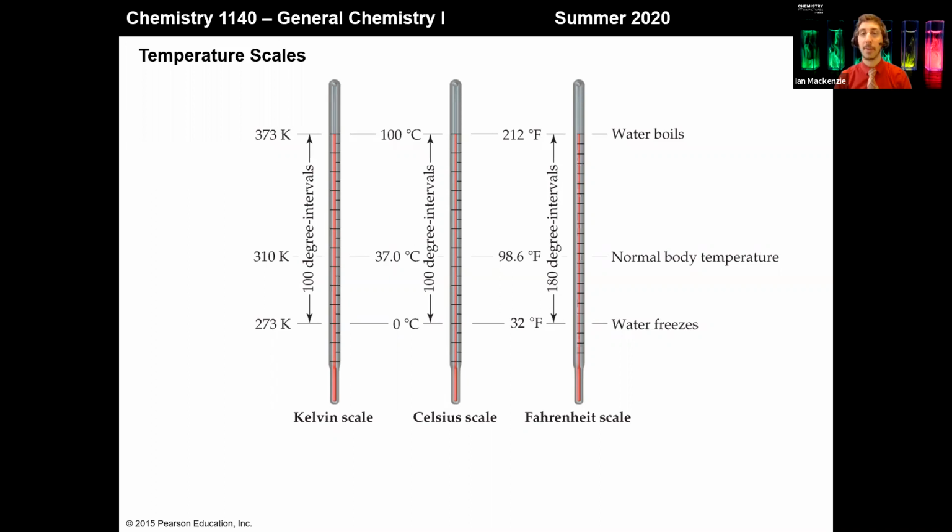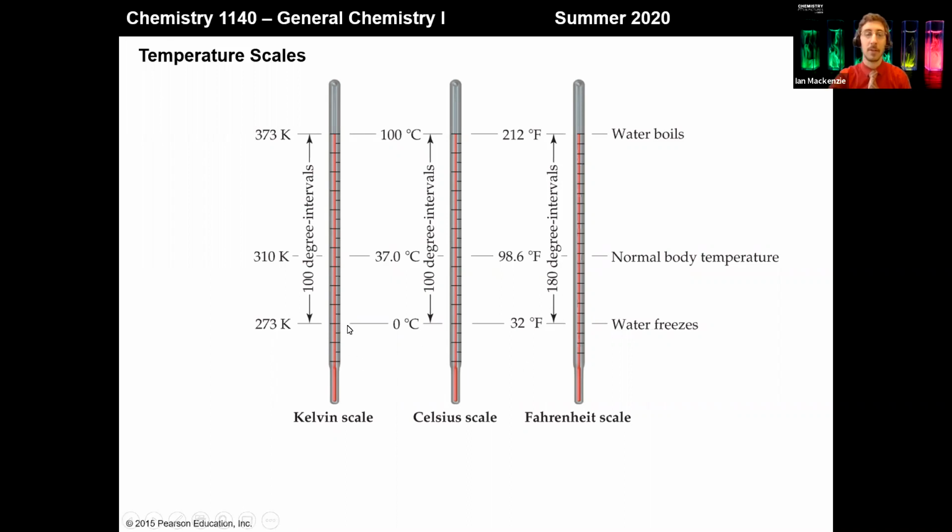It's actually quite common in the winter to have negative temperatures in the Fahrenheit, and certainly any temperature below the freezing point of water in Celsius is negative. But this complicates calculations that would use temperature, because if we suddenly have a negative number, that will throw all of the numbers off. And so what we need is an absolute temperature scale where there is no negative, where 0 is the lowest possible temperature ever, and that is the Kelvin scale.